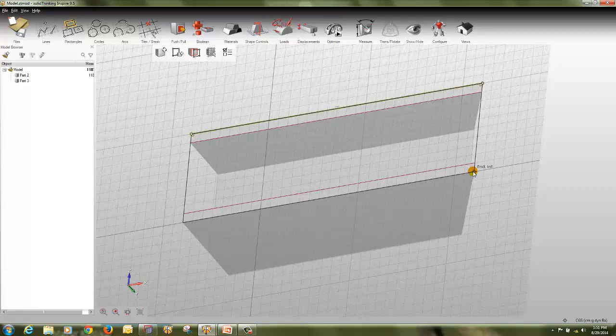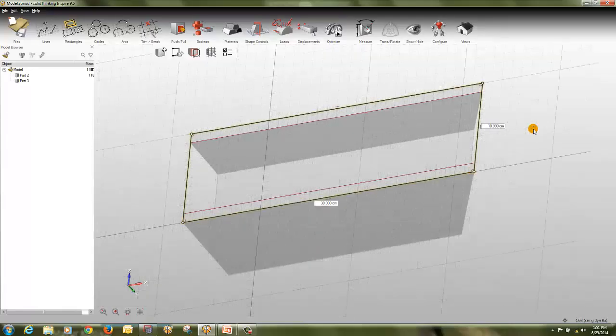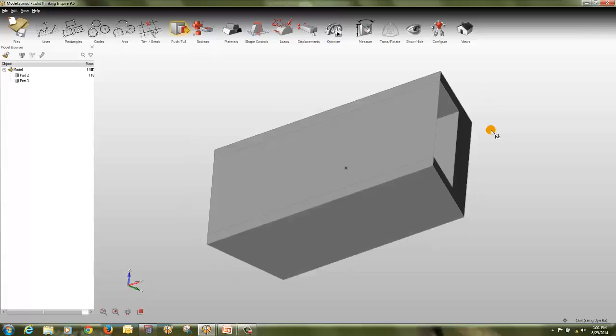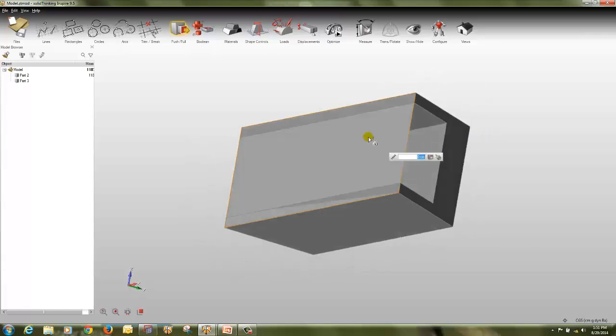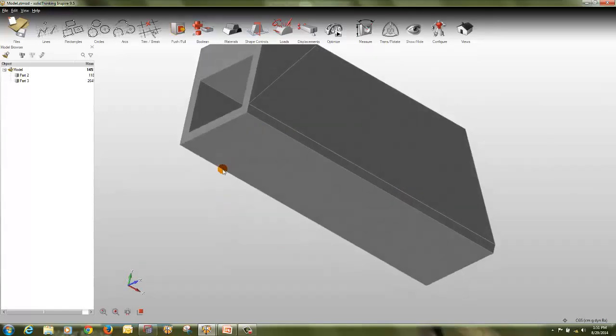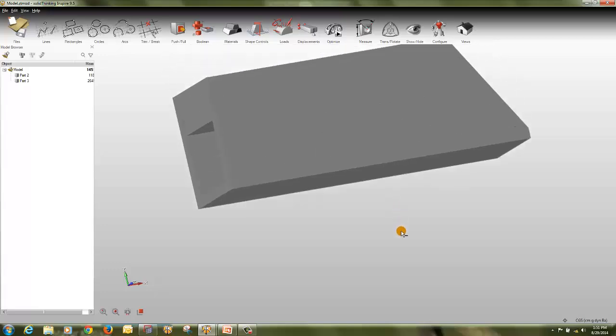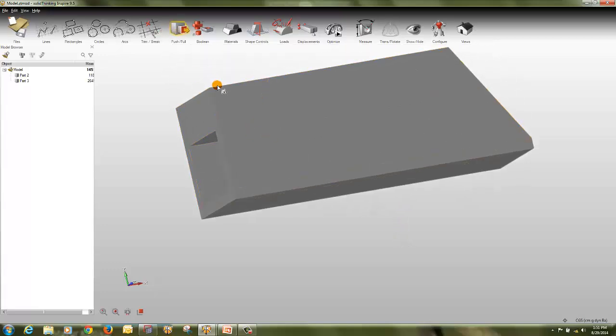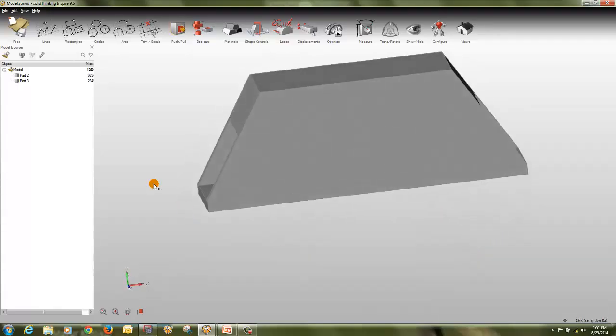So I will make a design and non-design space separate. Then rotate the model and for 1 centimeter I drag it down. So this is my bridge. This part I will remove it again. So this is my bridge with part 1 and part 2.